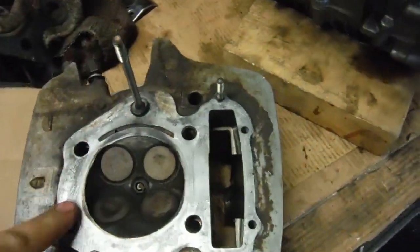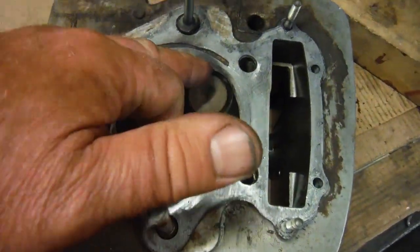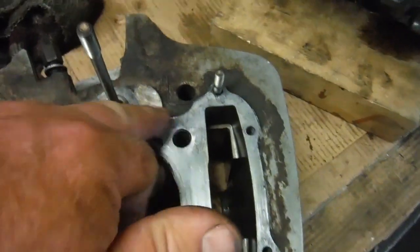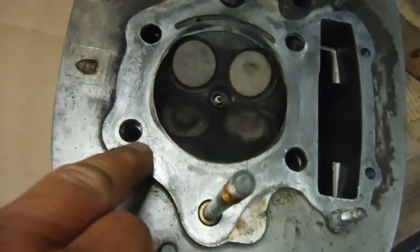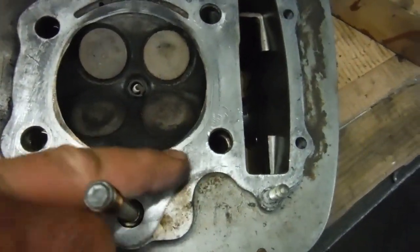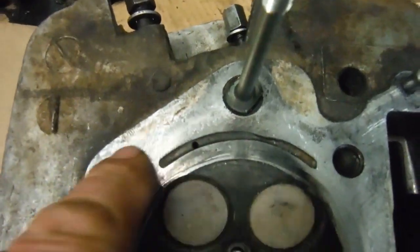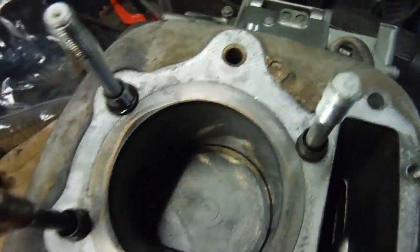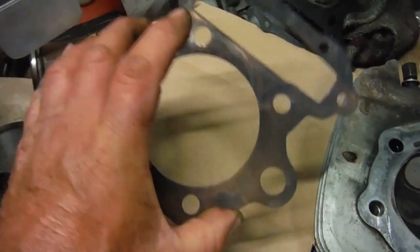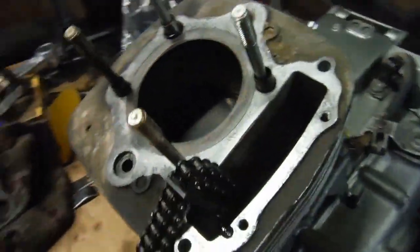I'll obviously use some wire wool with clutch and brake cleaning solvent on, just to get any last residue of the blow by and any old gasket material. It feels quite smooth and clean, but you can see these dark areas, so I'll clean them up with the wire wool and the clutch and brake solvent, and then I'll put my annealed gasket, which will have Wellseal on both sides, on, and get the cylinder head back on.